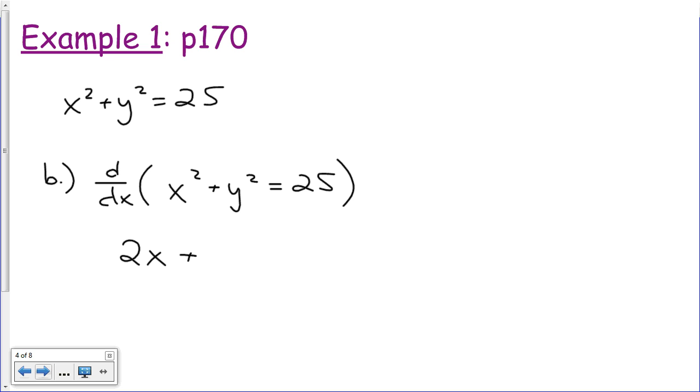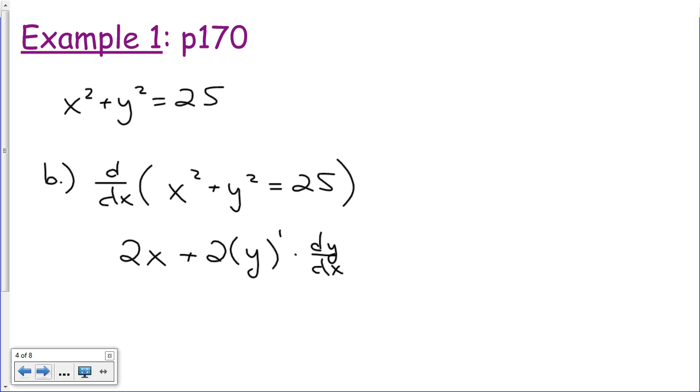So derivative of y squared is going to be 2 times something raised to the first power. That's the derivative of the outside function. Chain rule says you substitute in the inside function, which is y. And then finally, you multiply by the derivative of the inside function. And you can call that y prime, you can call that dy dx, whatever notation that you use. I'm going to write it as dy dx in this case, but you can write it either way.